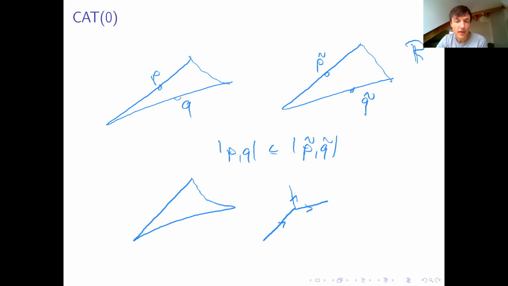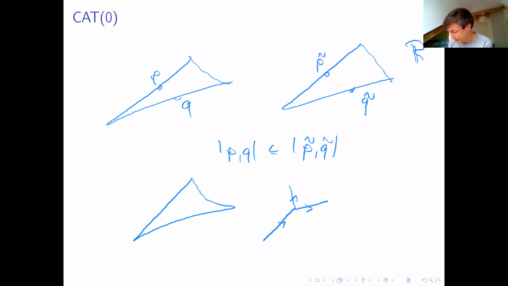And we somehow think of this as capturing some curvature. If I look at a triangle that looks somehow slim, then it corresponds to a little bit of negative curvature. If I look at this completely degenerate one, I think of it as a lot of negative curvature. And of course, there also might be the other extreme case where we actually see a flat Euclidean triangle. Since those correspond to the extremal curvature case 0, they play a particular role.